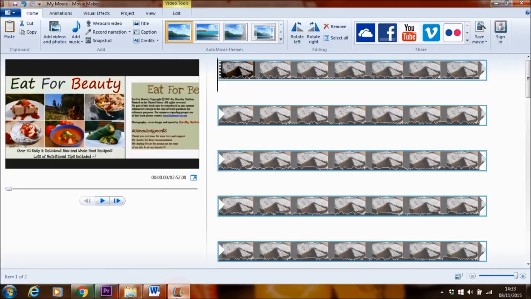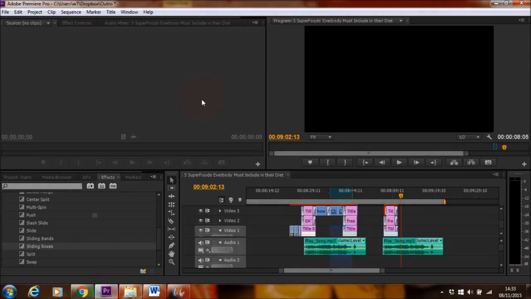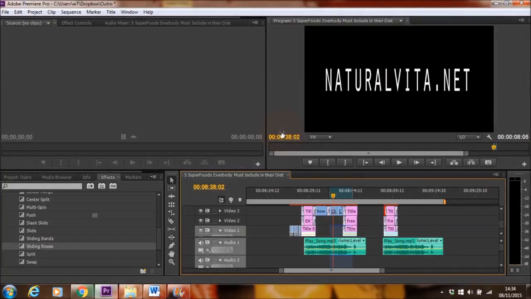Windows Movie Maker is free. I created a tutorial on how to download it and also how to use it, so check that out, it's in the description box. And if you've already got one which supports PIP, for example Adobe, PIP just means picture in picture, which means that you can have more than one video in a shot. If you've got that, then you can actually create your outro using this as well.